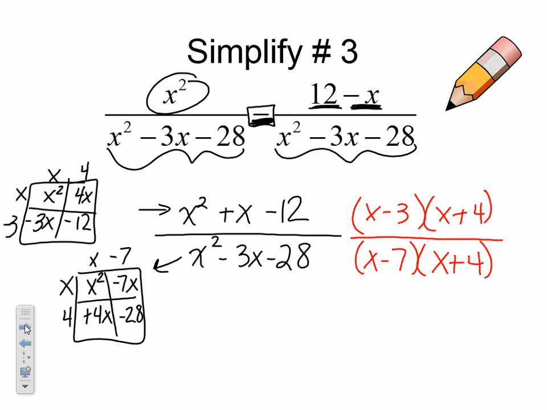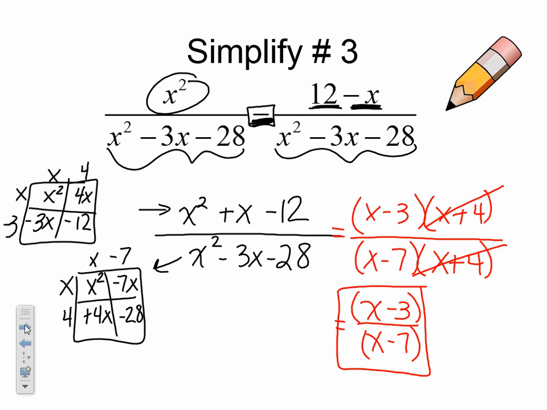Now that we look at it in factored form, you can see that we can simplify by dividing out common factors, or by canceling factors. So x plus 4, x plus 4, you can go, and that leaves me with a final answer of x minus 3 over x minus 7. That's my final answer, okay? So the common denominators were already there. We subtracted across the top. We split it apart to see if we can simplify it further.